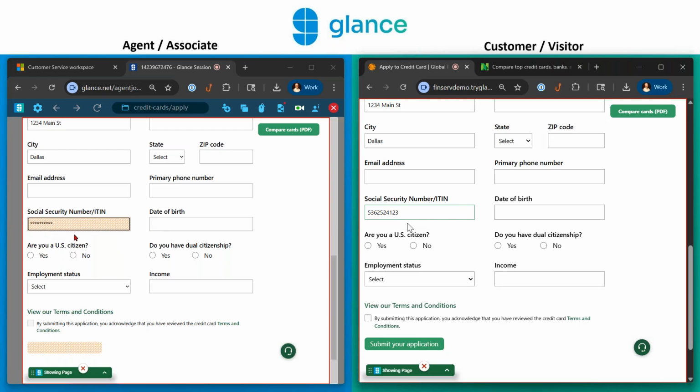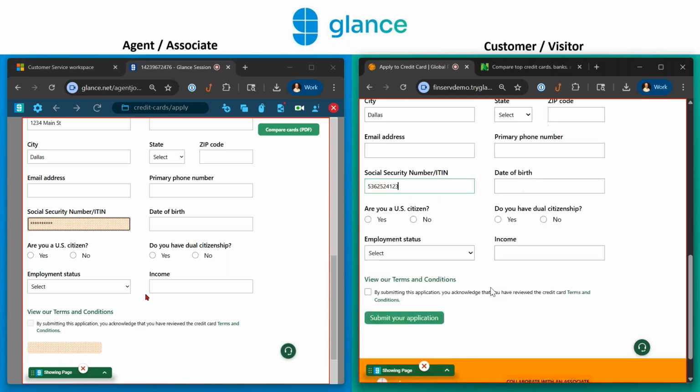And keep in mind that none of this information that's being masked ever leaves the customer browser. It stays in the customer browser. We don't save any of the information that you would see entered here. All we save is the metadata about the session: start time, stop time, did we co-browse, did we do remote assist, did we share documents, things like that. So we're not saving the information. We also don't record a screen or anything like that. We're not in the business of saving customer information.